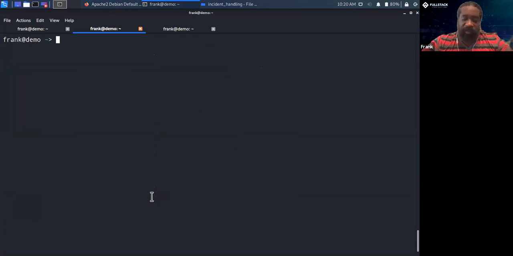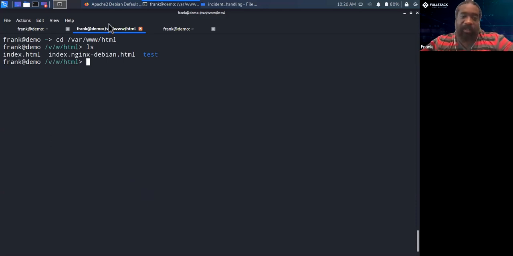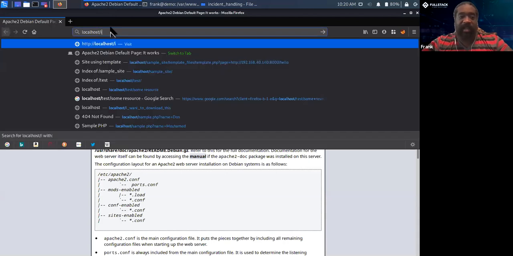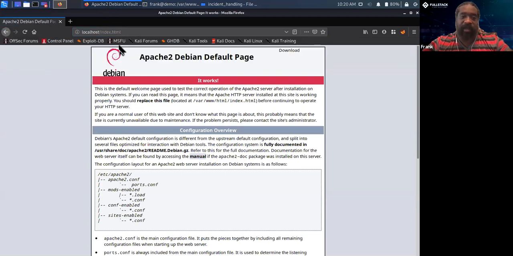Just for a second, we're going to talk about HTTP. So if I cd to /var/www/html, this is where all the resources that my web server serves live. This is the home directory for my Apache web service. And right now in here, this index.html is the page that we're looking at, right? So if I do /index.html, it's the same page.